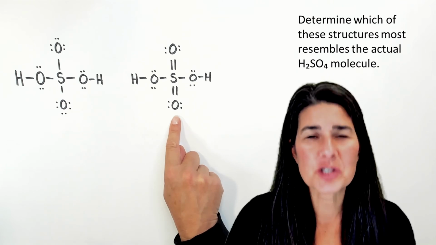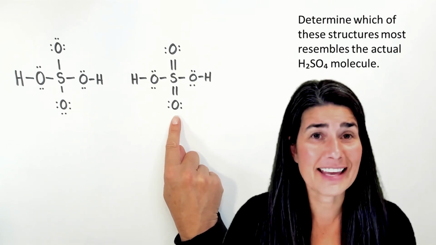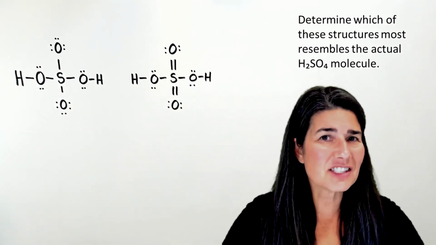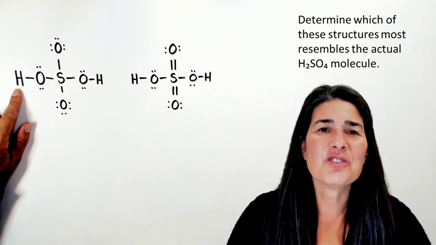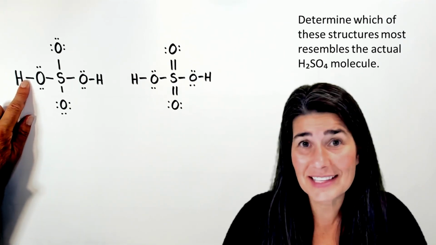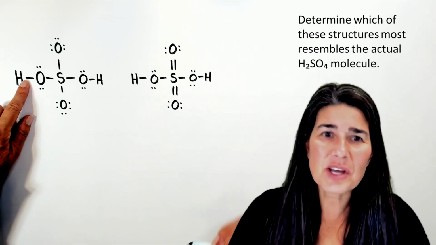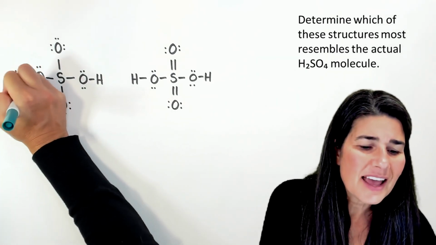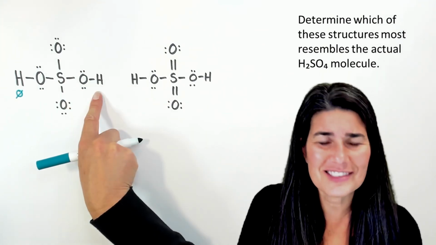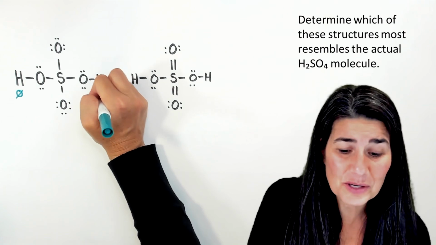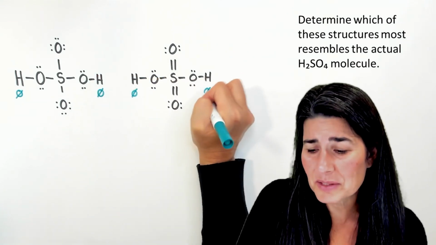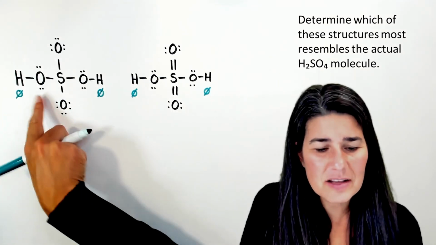Let's look at formal charge. Now, if I were going to calculate the formal charge for each of the atoms within this structure, let's start with the structure on the left. Hydrogen is supposed to have 1 valence electron. It has half of the electrons in this bond, 1 valence electron. So this hydrogen on the left has a formal charge of 0. The hydrogen on the right is the mirror image of that hydrogen, so this is also a 0. 0, 0, 0. Now let's tackle these oxygens.